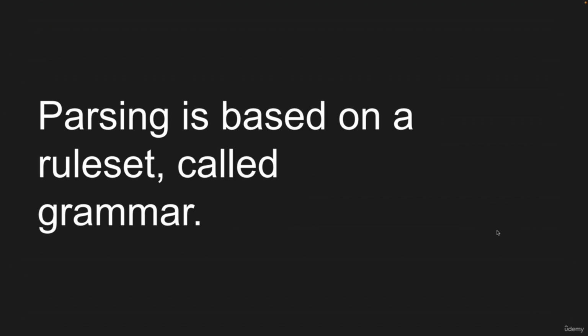Parsing is based on a rule set called grammar. When we parse lexical tokens, we see if the tokens are in the right place, or if there are parentheses or other correct structure. For example, 1 plus 2 is correct, right? But let's say we did plus 1 plus. See how that's incorrect? There are missing operands, or missing numbers, around the addition operation. If you don't understand, I'll be explaining it here.